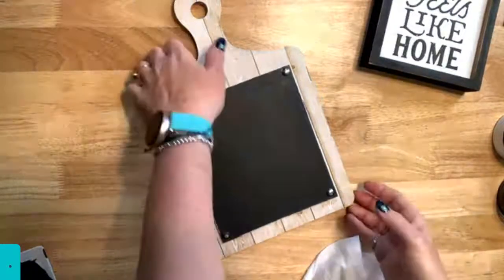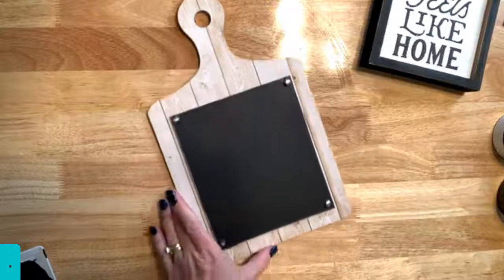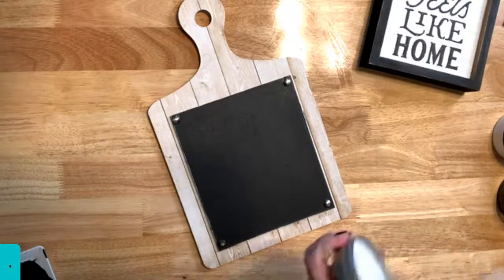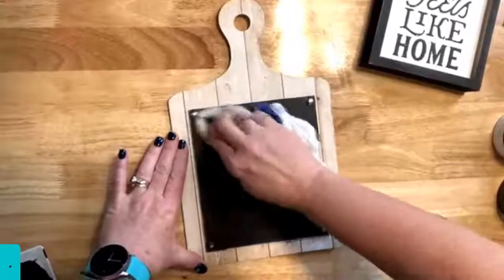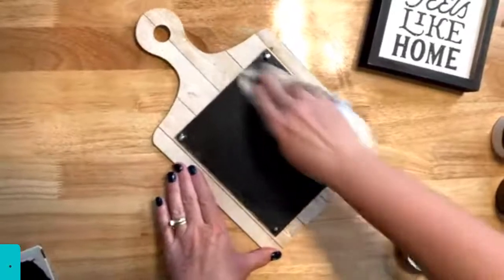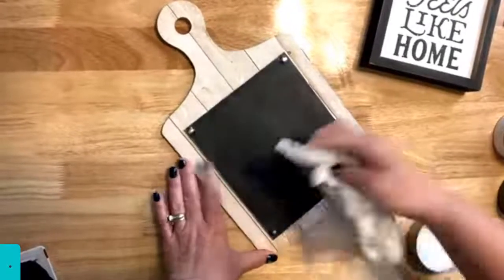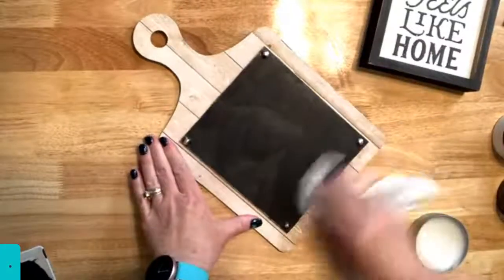And again, you always want to make sure that you wipe up any of the stuff on your surface. Now I'm going to wax this one real quick, and then I'll need to get the transfer. I thought I grabbed the transfer for this. I guess I didn't. I'm going to use paste wax and just really wax the surface. Again, like I said before, it just keeps the paint where it is since we painted the surface, and it helps the transfer from not sticking to the paint and pulling it up. You don't want that. You just buff it.